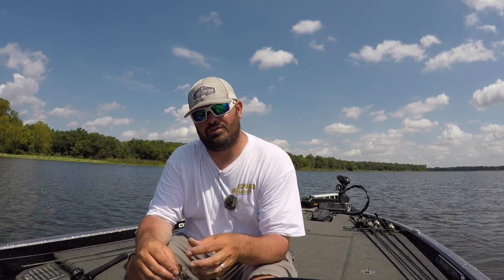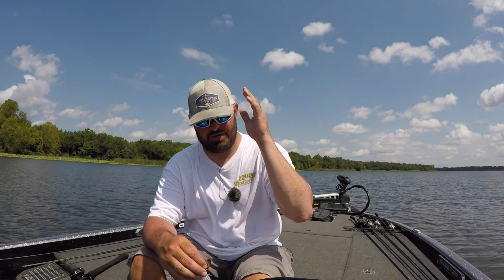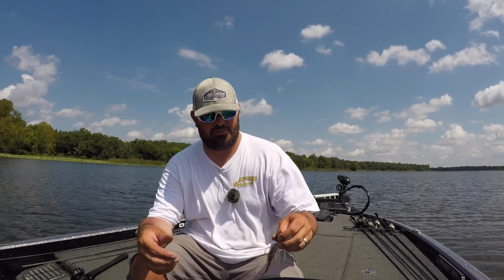Most of the time in the summer, I want that bait to get down in the grass. So most of the time in the summer, I am going to use the 1/2 ounce. I want to fish deeper edges, and I want the bait to go into the grass, and I want to violently rip it out. We'll get into that more just a little bit. So a 1/2 ounce Z-Man Jackhammer.